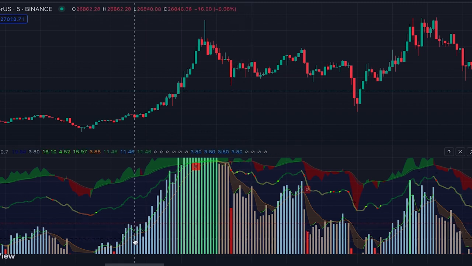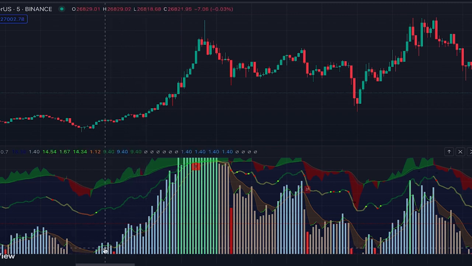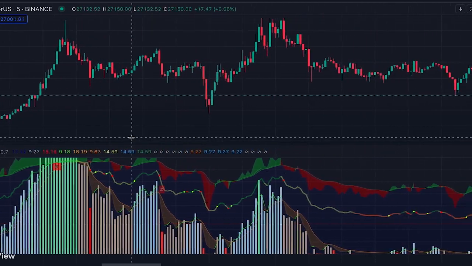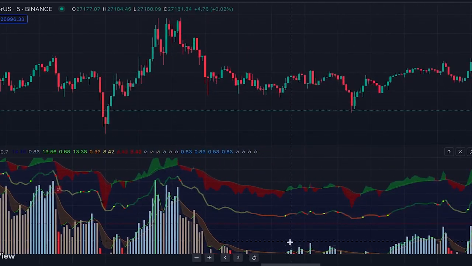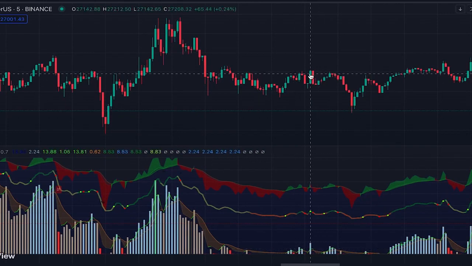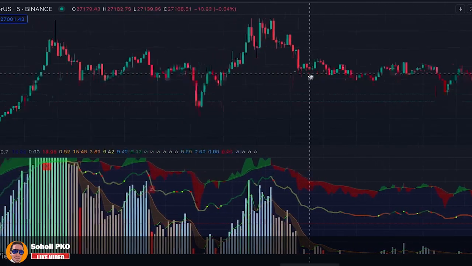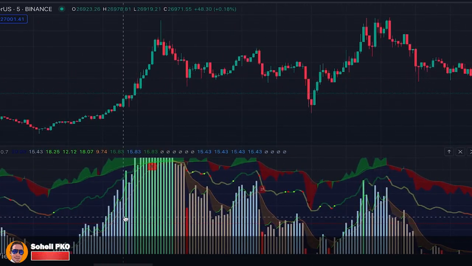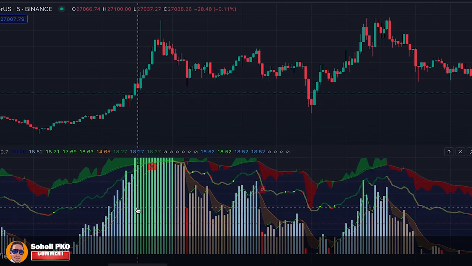As I said, blue bars show presence of institutional traders in the market. In some cases, like this case, they can be a very good buy signal, for example from here, but in other cases we may have some blue bars and they may also correctly show some buying pressure, but not always worth trading. So a more reliable signal here would be having green bars, which shows we have a pump in the market and large traders are buying heavily.